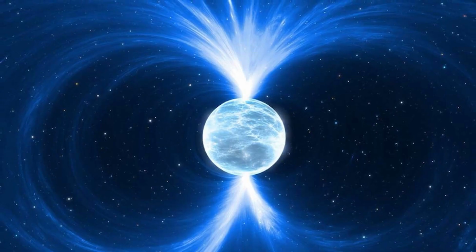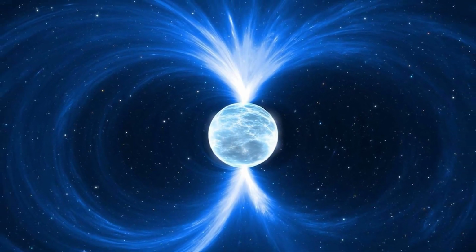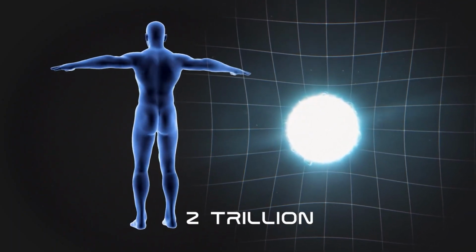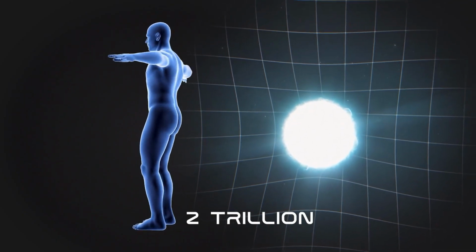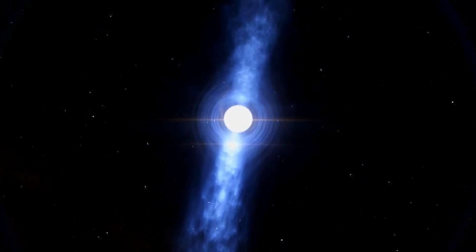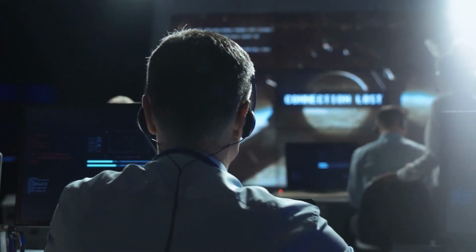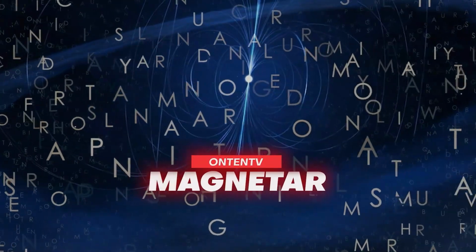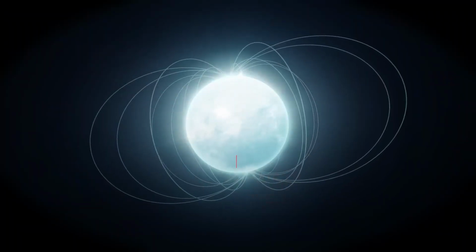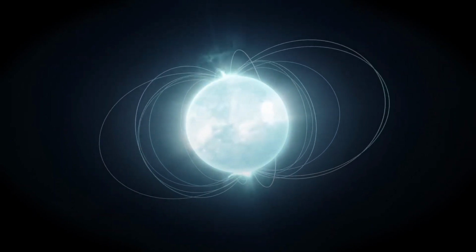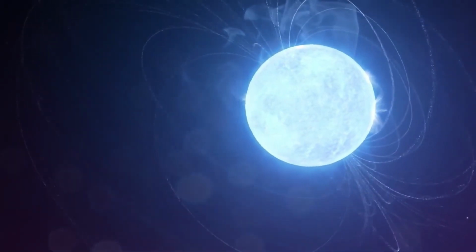Another way you can calculate the gravity of this star, if you were to stand on top of it, you would weigh 2 trillion times the weight you weigh right now. But the funny thing is, the magnetar is 1,000 times the neutron star. Physicists and astronomers believe that magnetars have the strongest magnetic fields, and that's why it has the name magnetar, which comes from the word magnet. Magnetars are the only stars that an earthquake, or should I say magnetar quakes, could happen.